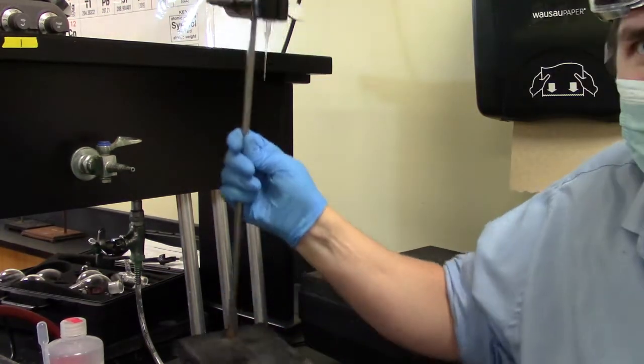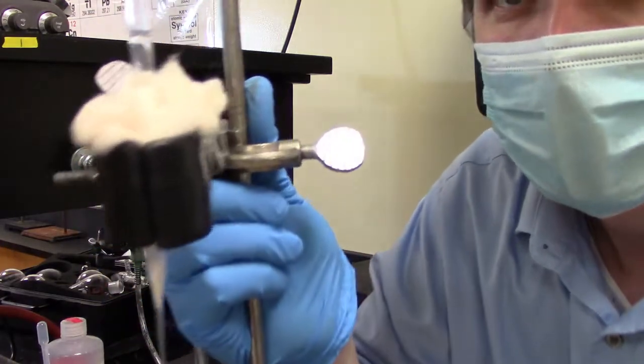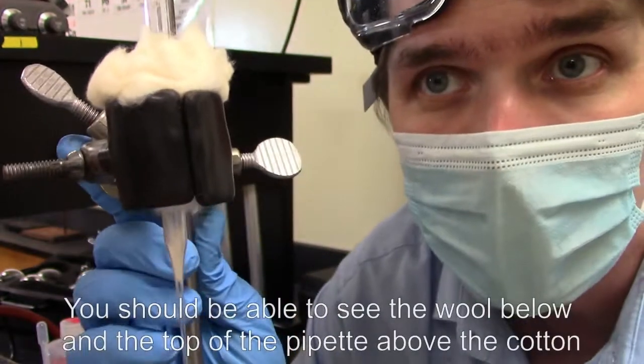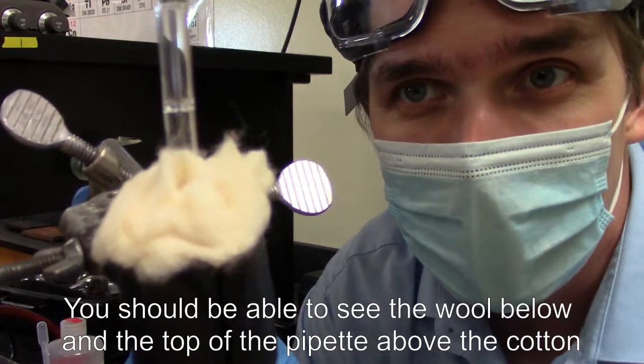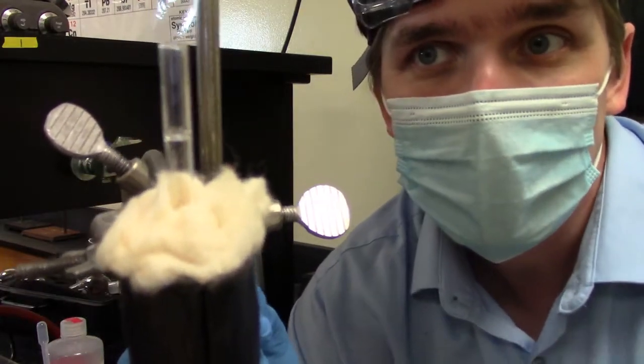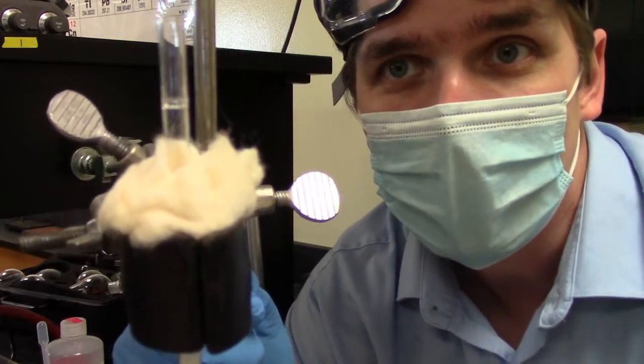What I want to be able to see on both sides of my pipette here is that underneath, I can see the top of the glass wool. I want to be able to see if there's anything getting ready to elute off the column. I can also see above the column. What I'm going to do is I'm going to fill the column to this point. This will give me the ability to see if I've got solvent in there, and on the bottom to see if I've got anything coming off the column. Now I'm ready to start adding the sand.